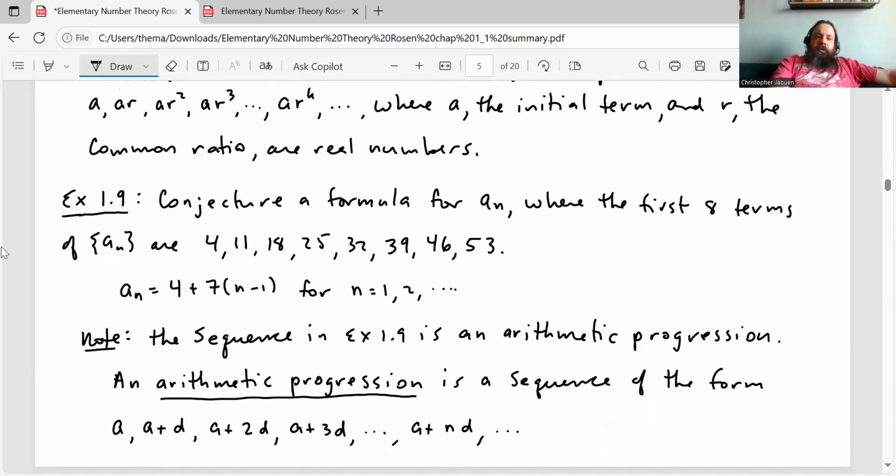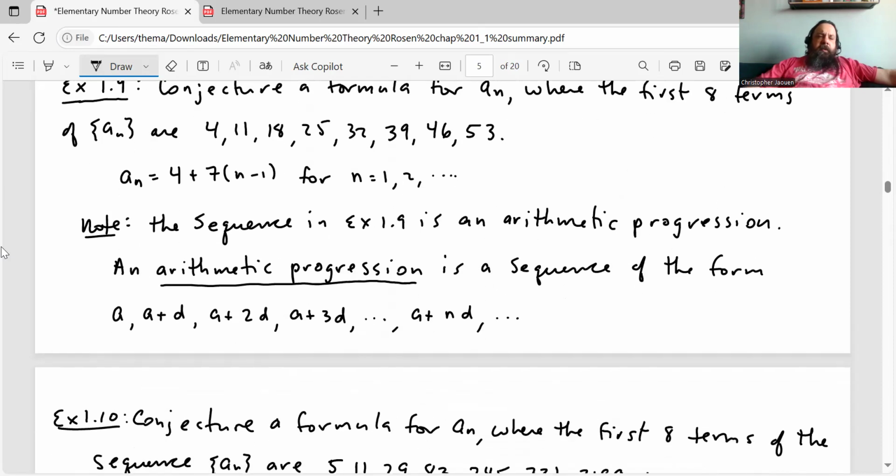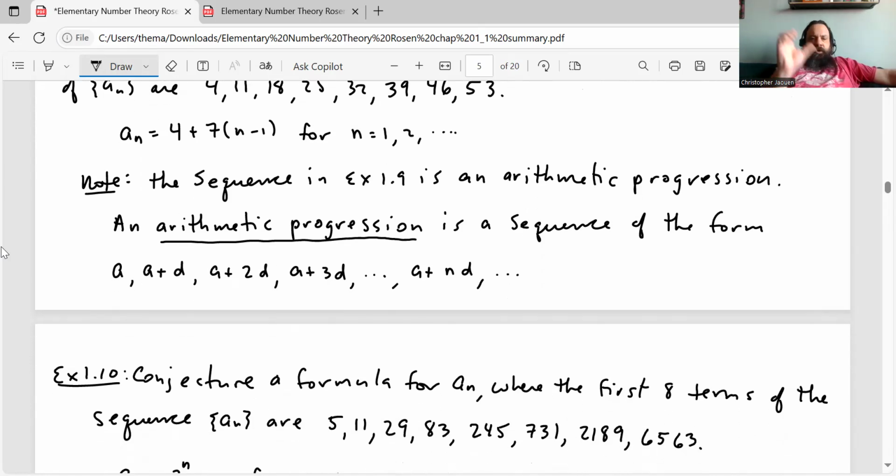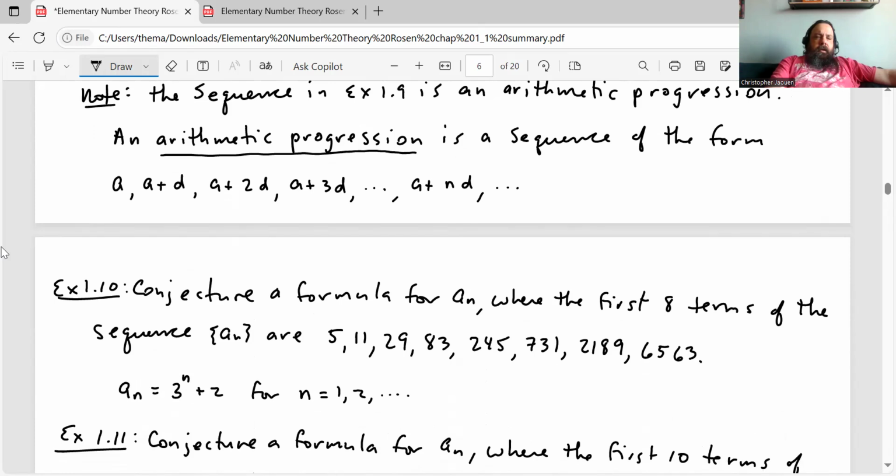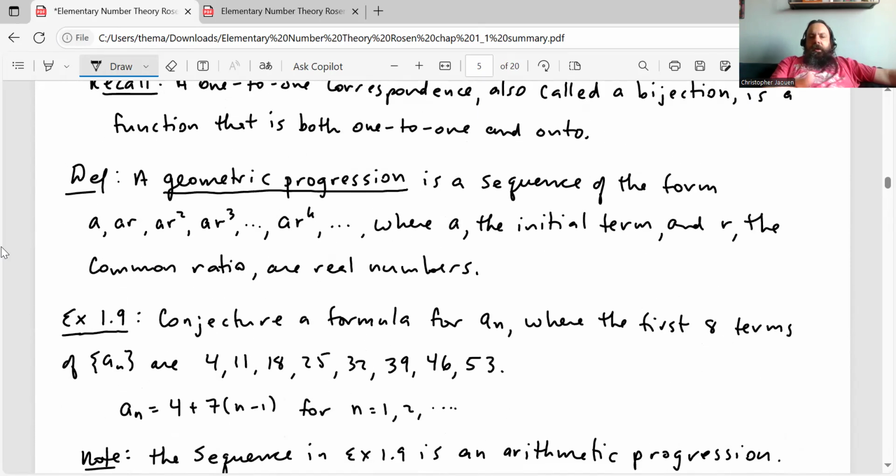All right. Then we get to an example. I'll skip the examples. He just gives us examples of some sequences. The first example is arithmetic, so we define what an arithmetic progression is right after it. An arithmetic progression is a sequence of the form a plus d, a plus 2d, a plus 3d, et cetera, et cetera. So you have the initial term is a, and the common difference is the number d. So it's sort of like a discrete linear function, if you want to think of it that way. Also, geometric progressions you can think of as discrete exponential functions.